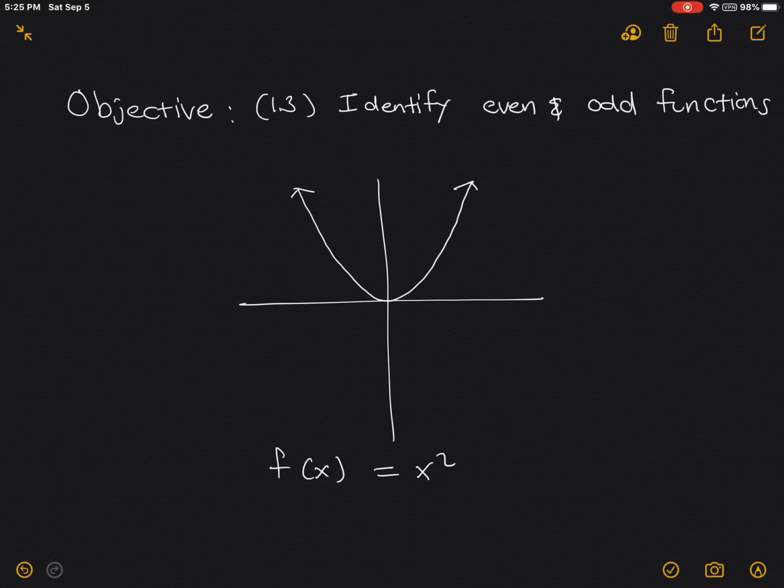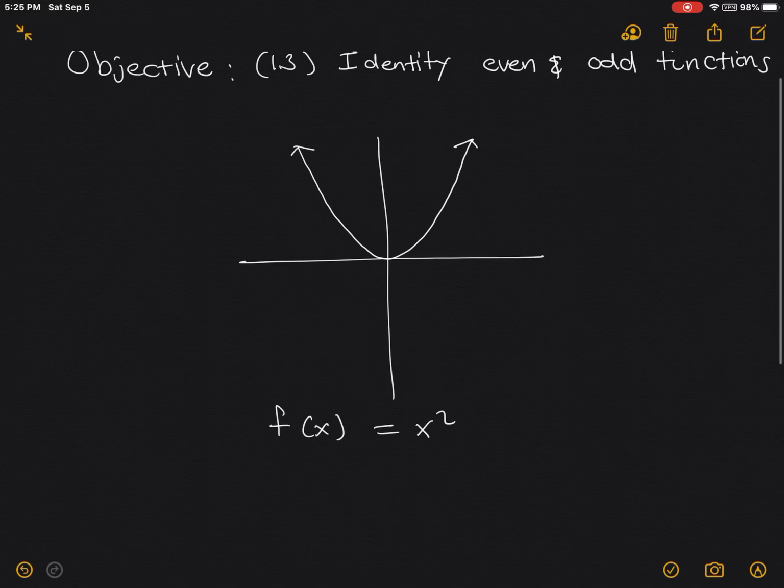All right, so in this video, I'm going to wrap up 1.3, and there's a section towards the end that asks you to figure out if functions are even or odd. In the past, this topic was not introduced until math analysis, but you've probably seen this topic at some point in Math 3 or even Math 2. But if you haven't, here are the notes.